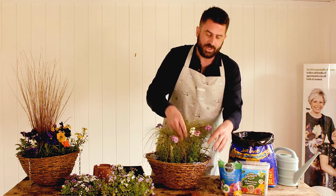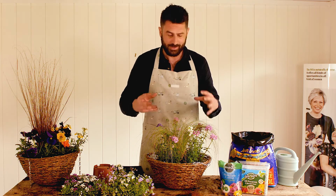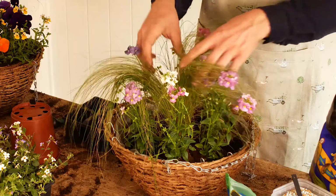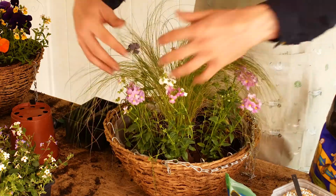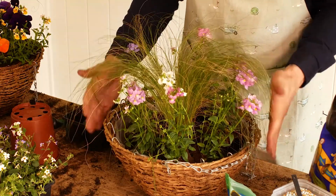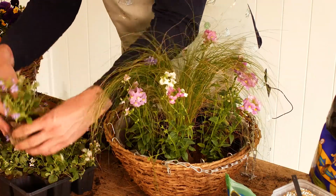Many people plant smaller plants into their baskets and then have to wait many weeks for them to develop. I am a little bit more impatient and I want that instant impact, so that is why I'm planting plants ready in flower into our final container. I'm also going to plant in a bacopa.